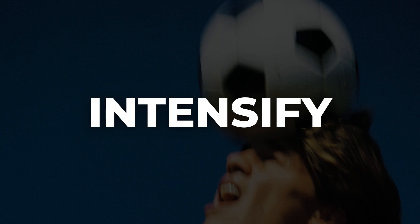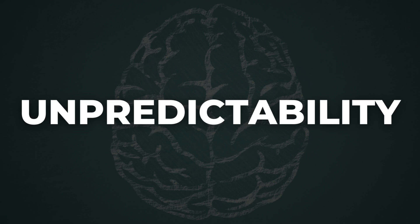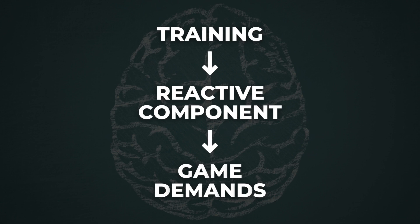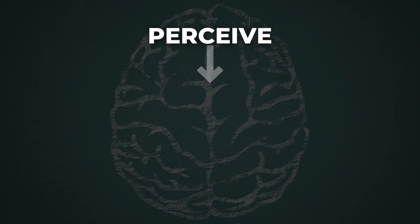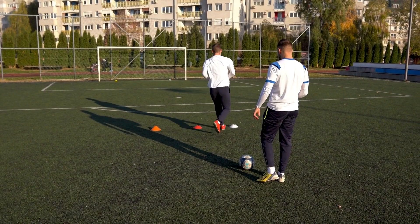Next, I want to talk about the cognitive side of acquiring and mastering a skill. A football game is chaotic and unpredictable in nature, so by including certain reactive components in training, we can get the player closer to the demands of the game. It all comes down to the perception-action coupling principle: perceive information around you, process it, and act upon it with proper timing and quality of action. Although you can't perfectly simulate game conditions with reactionary drills, it is wise to use cognitive components inside your heading drills to make them more skill-specific.